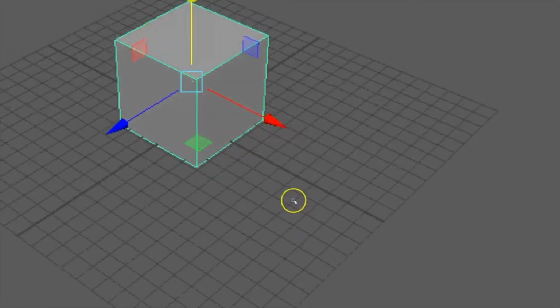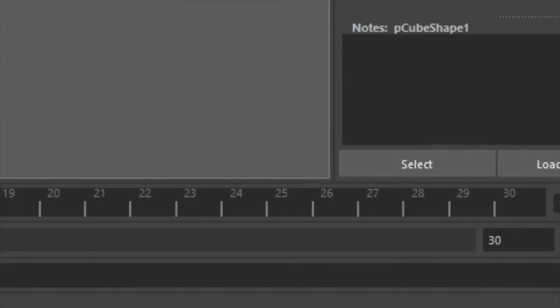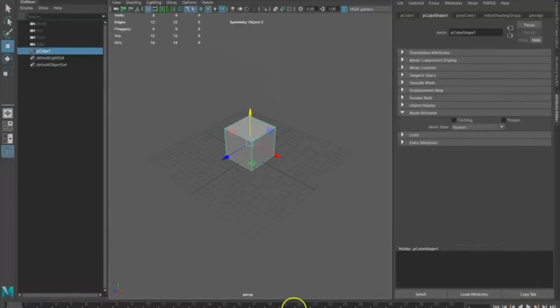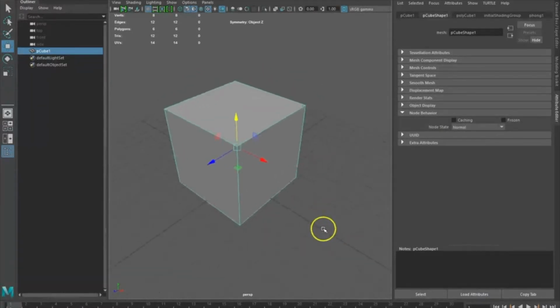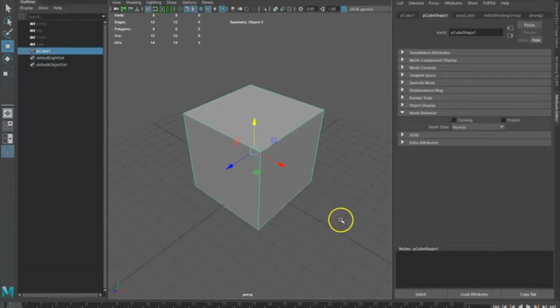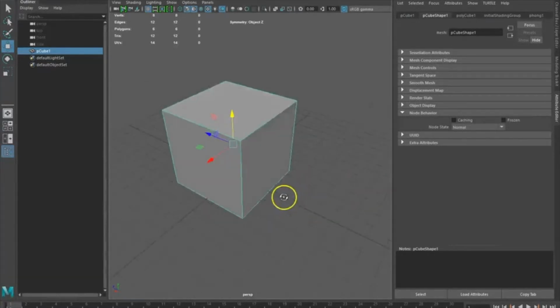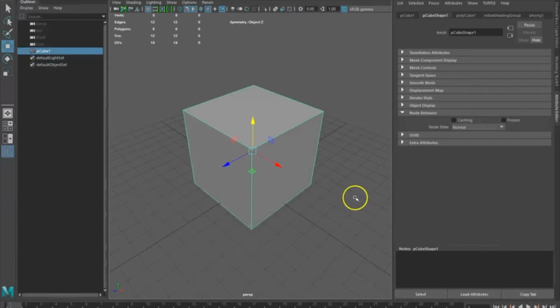I like to make it to where I can see at least 3 sides at any given time so I can see as much of the shape as possible. We can really only ever see 3 sides. If I need to zoom in, I can scroll in. If I need to move up and down, I can hold down the left mouse button and move my shape up and down. If I need to rotate, it's Alt key and left mouse button, and I can rotate to see at least 3 sides.